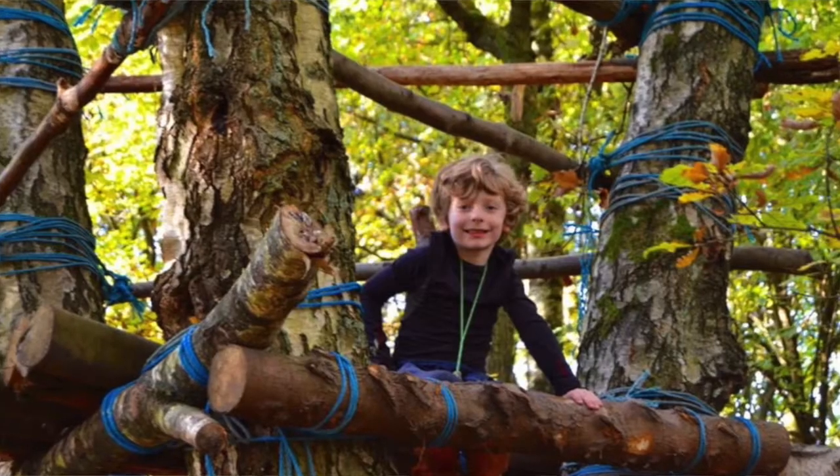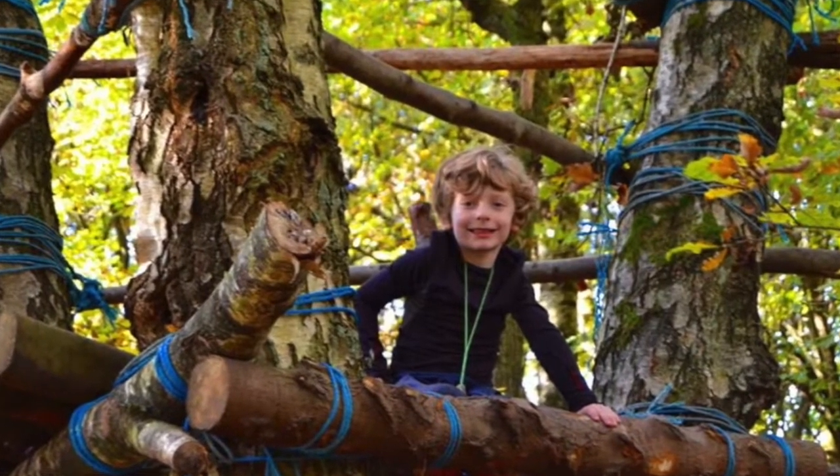Welcome back to Weeby Kids. In today's resource I'm going to be teaching you a knot and a couple of lashings that you're going to find really useful for some of our other resources. Some of our craft activities use a clove hitch knot, square lashing, or a figure of eight lashing. Once you've mastered these skills you can make all kinds of things — we've made rafts and even big tree houses using these skills.